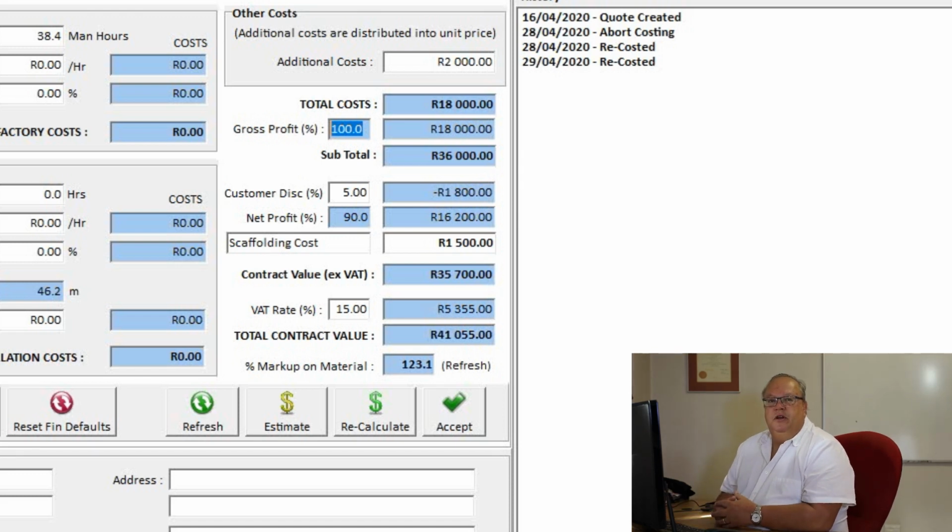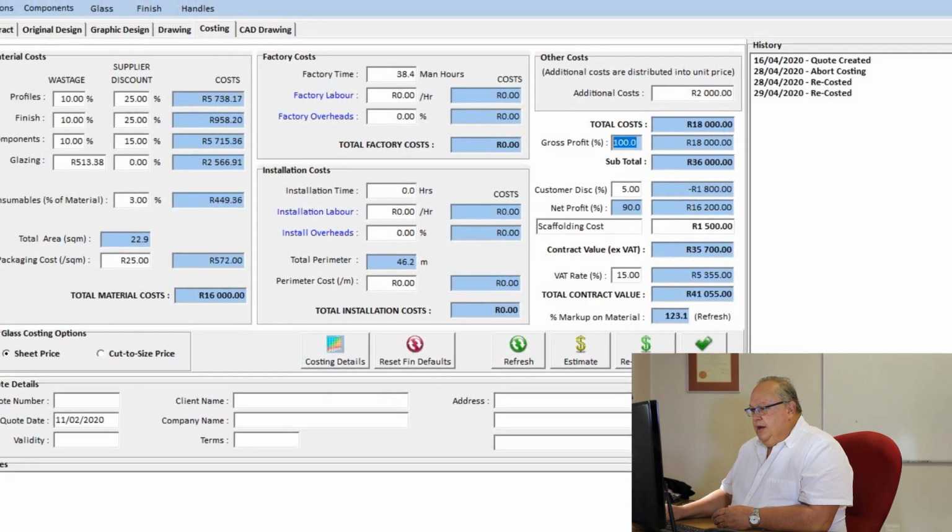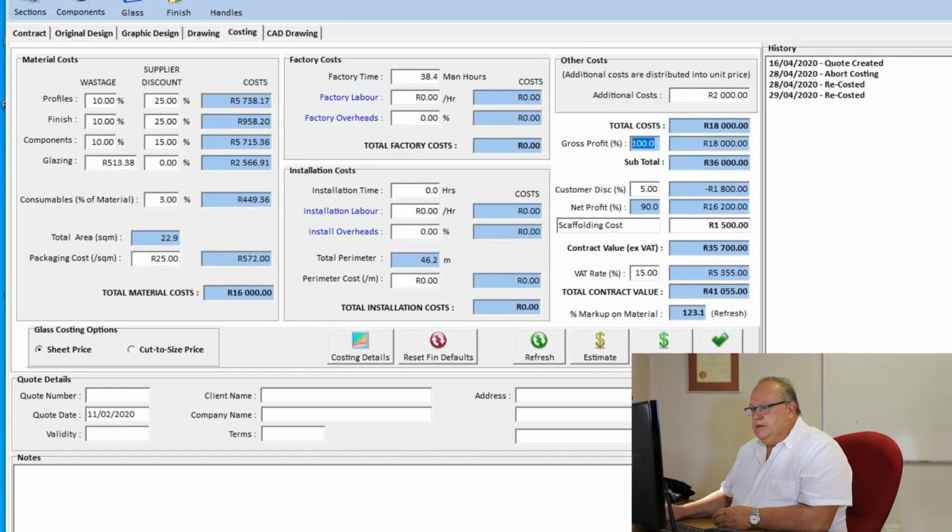Now that is an important figure to watch, because you will learn for your business on a typical job what is your markup on material. And if you cost a job and you see that markup on material is suddenly sitting at 60%, then you can use that as a warning. Something has gone wrong, I've left out a price, or I don't have a price for my glass, or whatever the situation is. Okay. If I suddenly find that it's going to 200%, then again, it's a warning that there could possibly be something wrong with my costing. So that explains our main costing screen a little bit better.